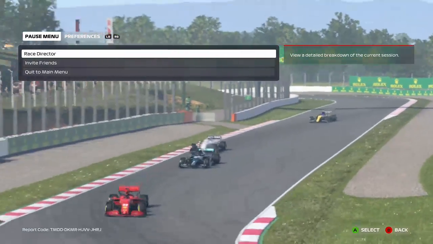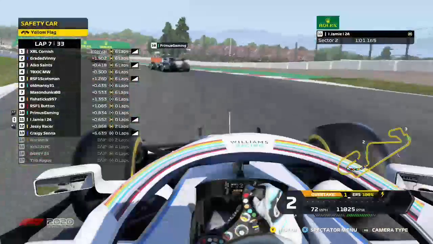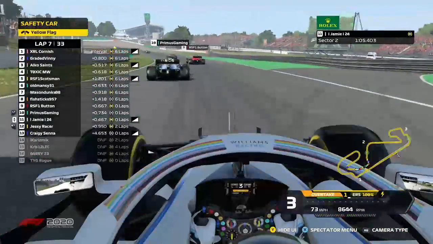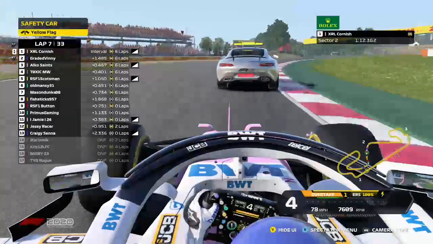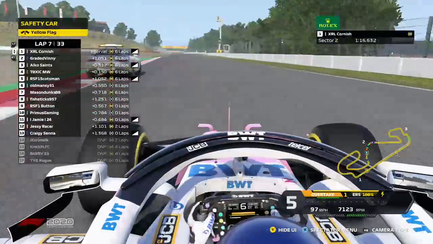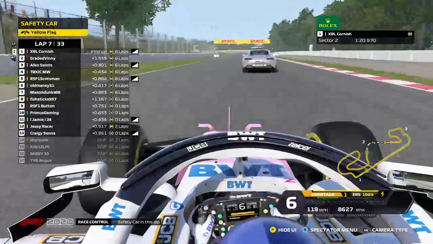Oh dear, Jamie's AI has just pitted him. That's why I don't put under safety car, because AI does stupid things for you. The AI decided that Jamie needs to pit and go on to another set of mediums. So, Jamie's got his work cut out for him.